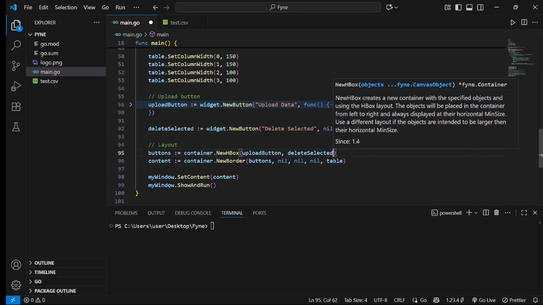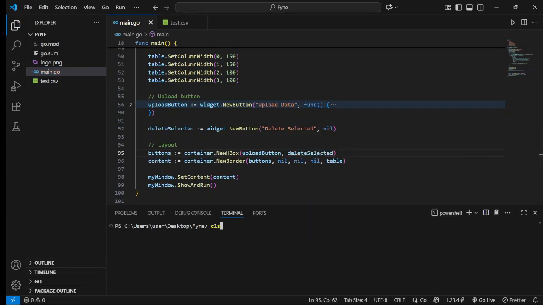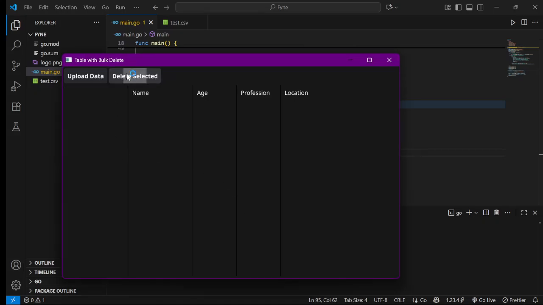Then I can come here and say delete selected. Run it. But of course now it won't do anything because it doesn't have any functionality.